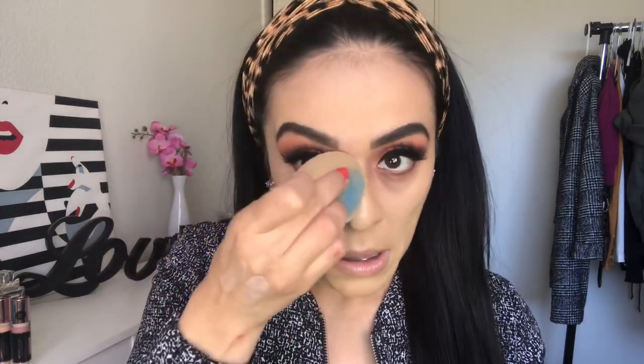Right off the bat, it is pigmented. I can see that. Whoa. So I'm just gonna go in, then we'll go ahead and contour. We'll go ahead and go with all of the rest of the makeup products to see how well it blends. And I'm taking it down, I'm taking it up as well. I mean, it's blending well, but we'll see.